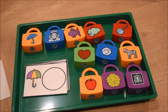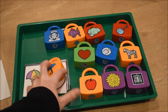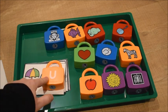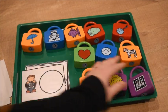Then we'll say umbrella, umbrella. Can you match umbrella? He has to find the umbrella and match it up. We'll practice saying the word umbrella, and then we'll also practice the letter. Umbrella starts with U, umbrella. All right, so we will just go through these. We'll do X-ray, he'll match it up.